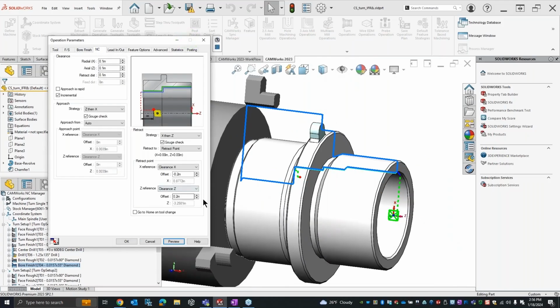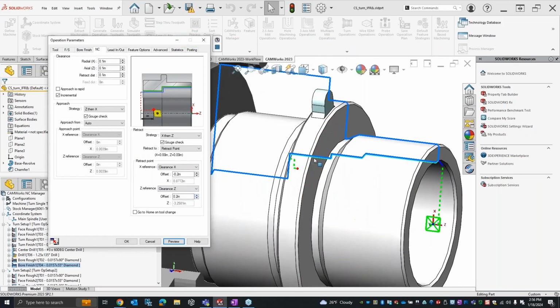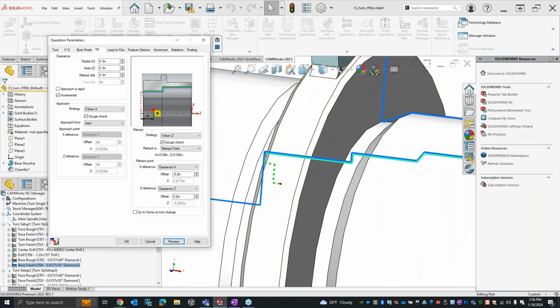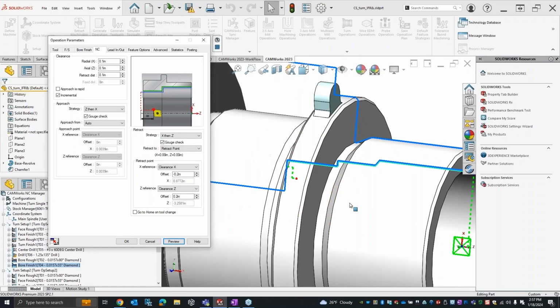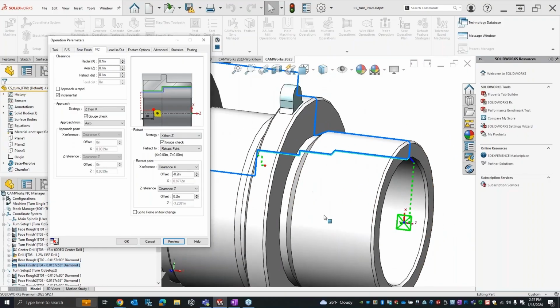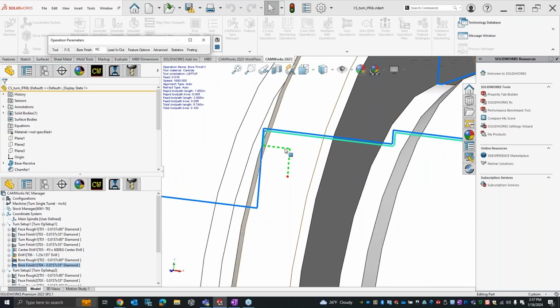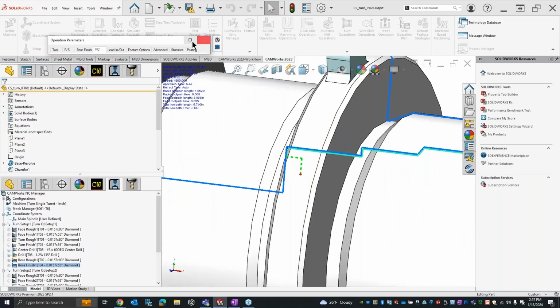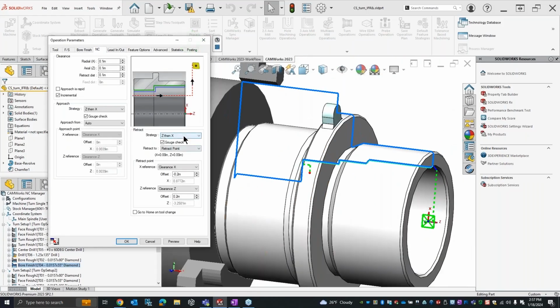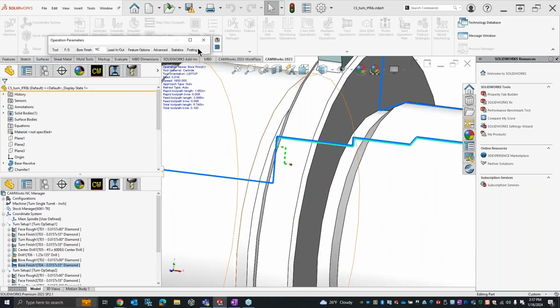So use the retract point, with clearance X and clearance Z. And then notice here, there's also a strategy available. This tells it that it's going to clear out in the X first and then in the Z, right? For boring, that's kind of critical because the tool is also going to run through the part. So here you can say Z and then X, so that it'll retract straight out. If I hit preview, it'll retract straight out in the Z first and then down. Depending on your geometry, in this case, I want X first and then Z.